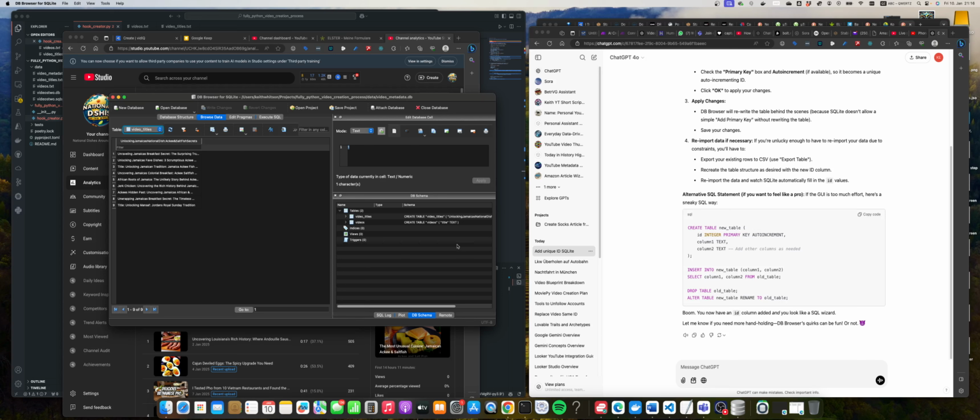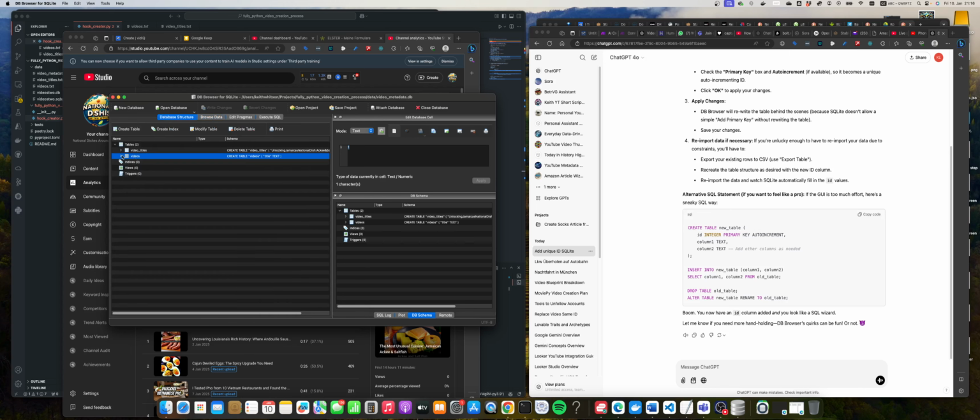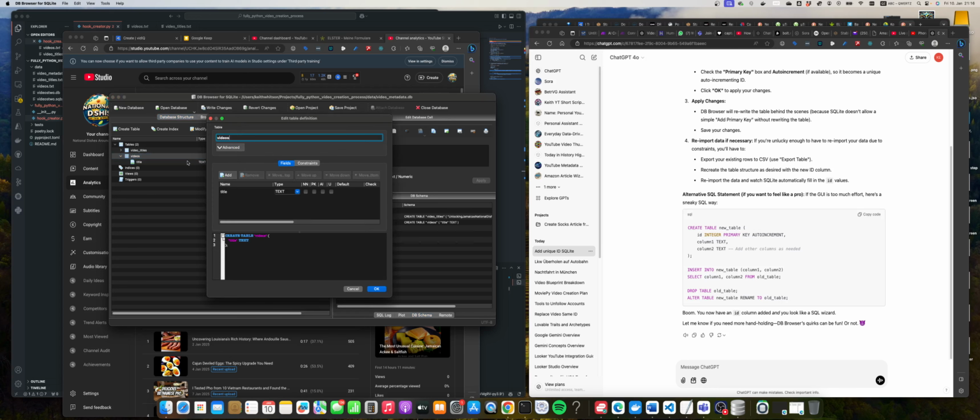We have to probably go into the table. I think if we modify table, there it is. Okay, modify table, and then we do something like that. We added, okay, we can do it this way.